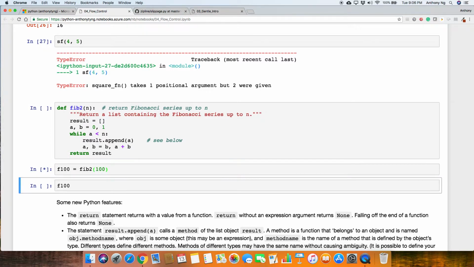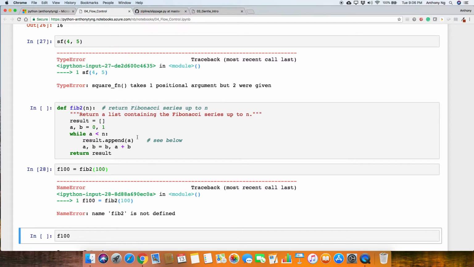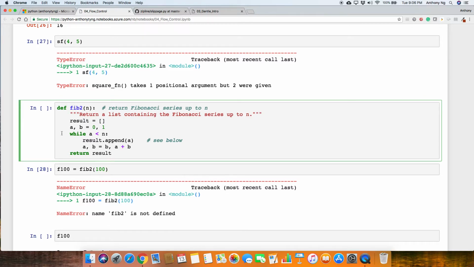So let's run this. Okay, fib2 is not defined. Well, this is what happened here. Notice that there's a blank here, meaning I haven't run this cell. If I haven't defined this, this is not going to know what it is. So name error, name fib2 is not defined. How you understand a lot of these errors is you make the mistakes, you read the error code, and then you realize what you actually did not do or did do that caused the error in the first place. And that's basically a lot of time how you learn these, basically by trial and error.